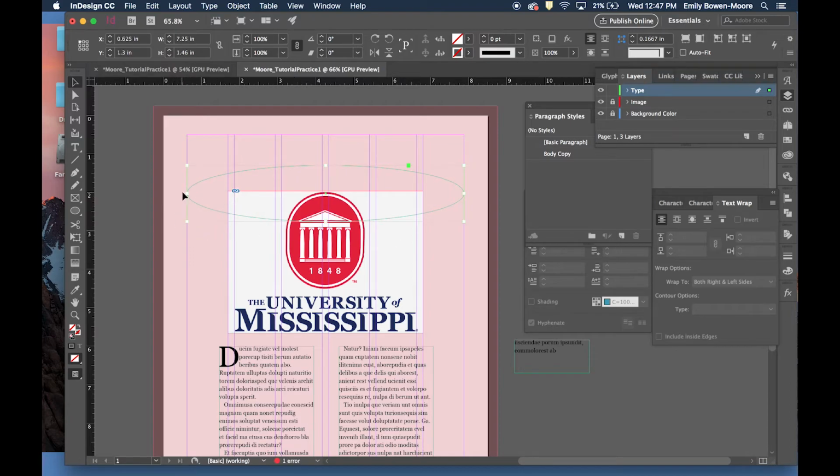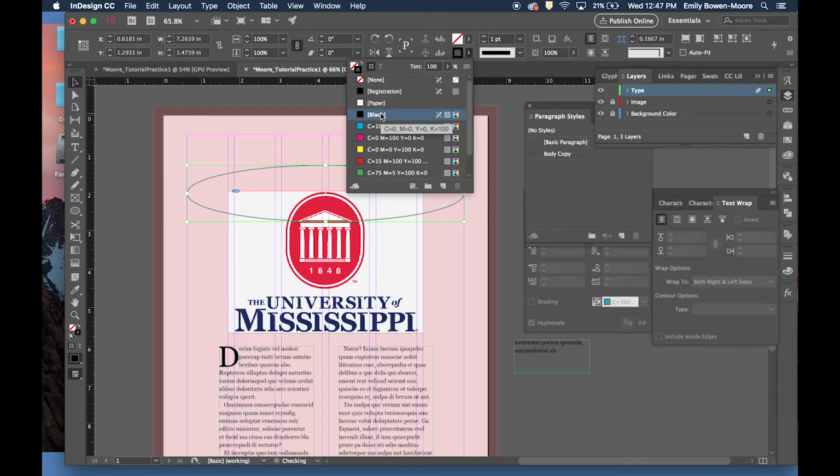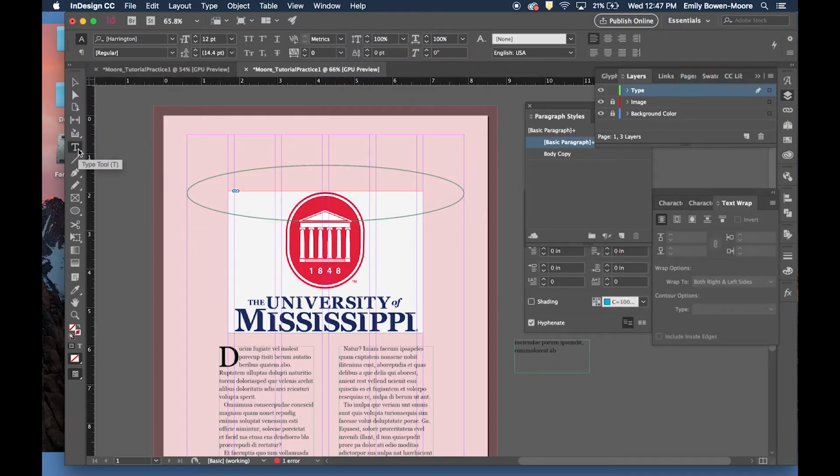I'm going to extend it to my text margins on either side. So here is my arch here. And I'm going to add a stroke to this just so we can see it temporarily. Now I'm going to go to my type tool, hold it down, and go to type on a path. Notice when I hover back over my ellipse, it includes a plus sign. That's saying it's ready to type along that path. So if I click there, now I can type along this path.